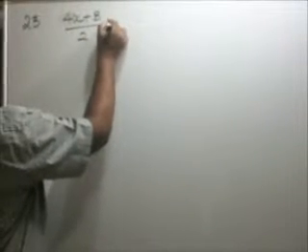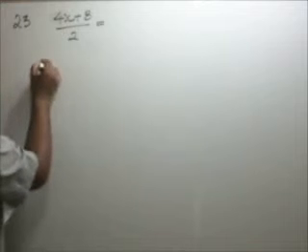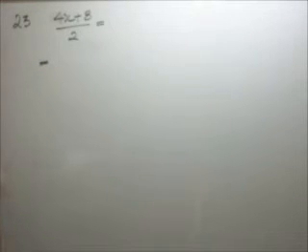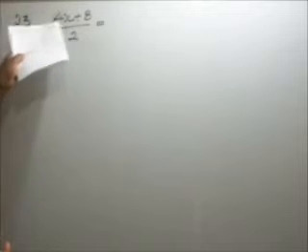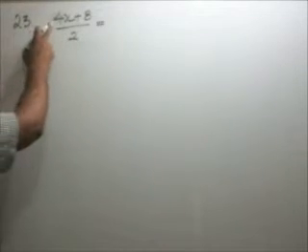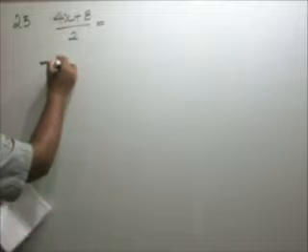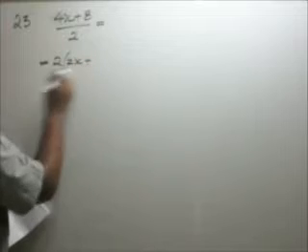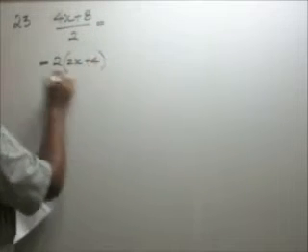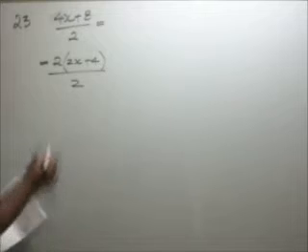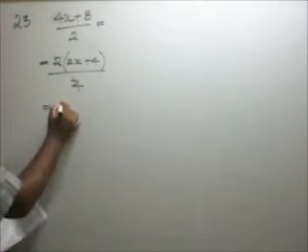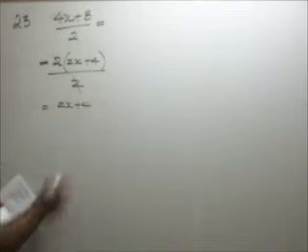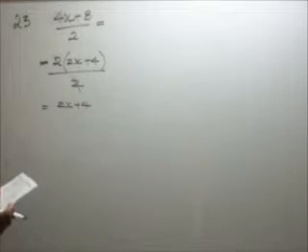Ladies and gentlemen, question number 3. It says, 4x plus 8 over 2 is equal to? Well, it can be simplified a little bit. If you look at the numerator, you'll see that 2 is common, so we can easily factor out a 2. 2 into 4x is 2x, plus 2 into 8 is 4, and this is over 2. The 2's cancel, and we're left with 2x plus 4.